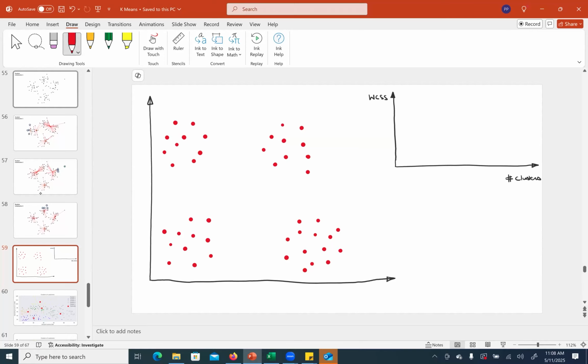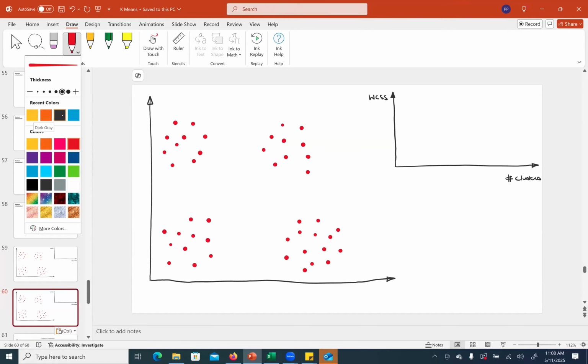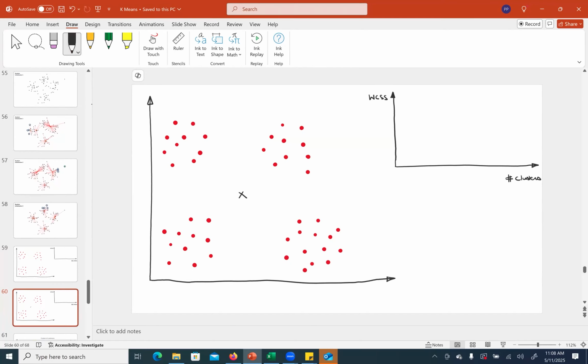If I start with only one cluster, where will you put the centroid? Here, approximately, right? And then what I will do is calculate the distance of each point from the centroid.